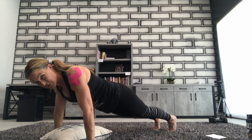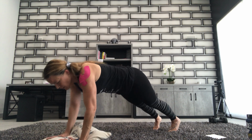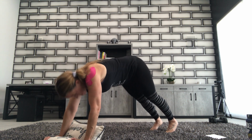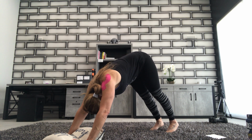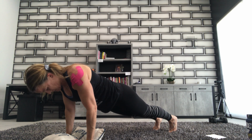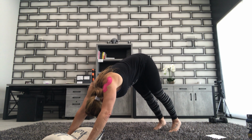Mental strength you're using because you're not going down yet. You're not. Bring your hands back to center. Build up. Plank. Build up.